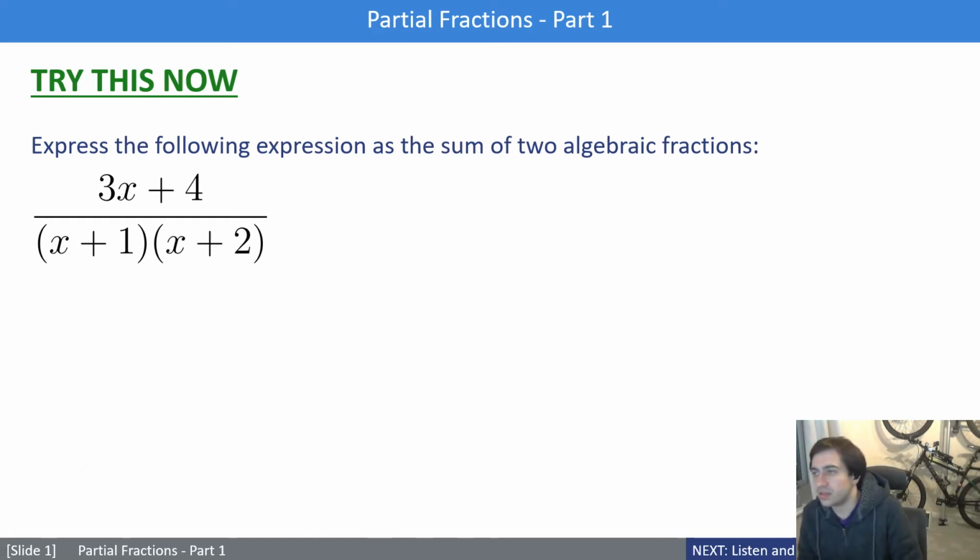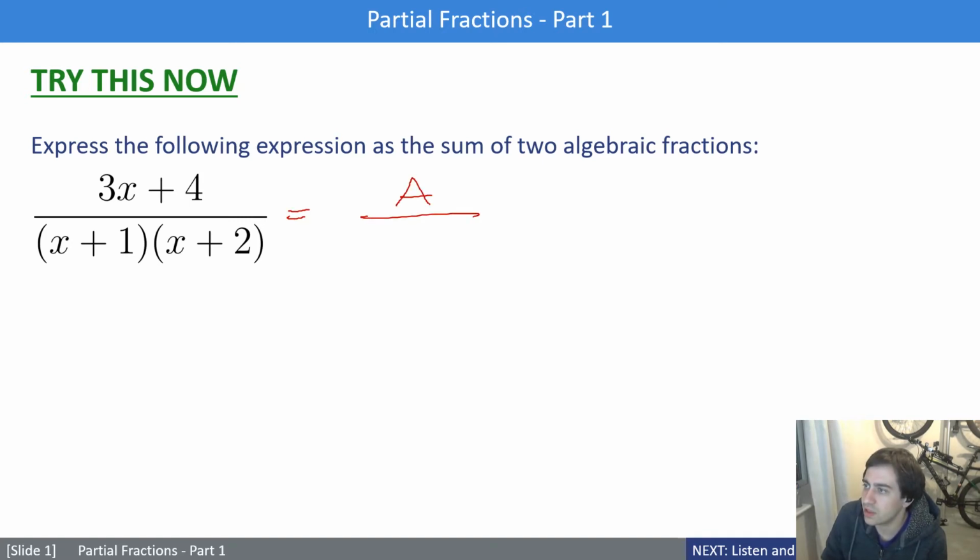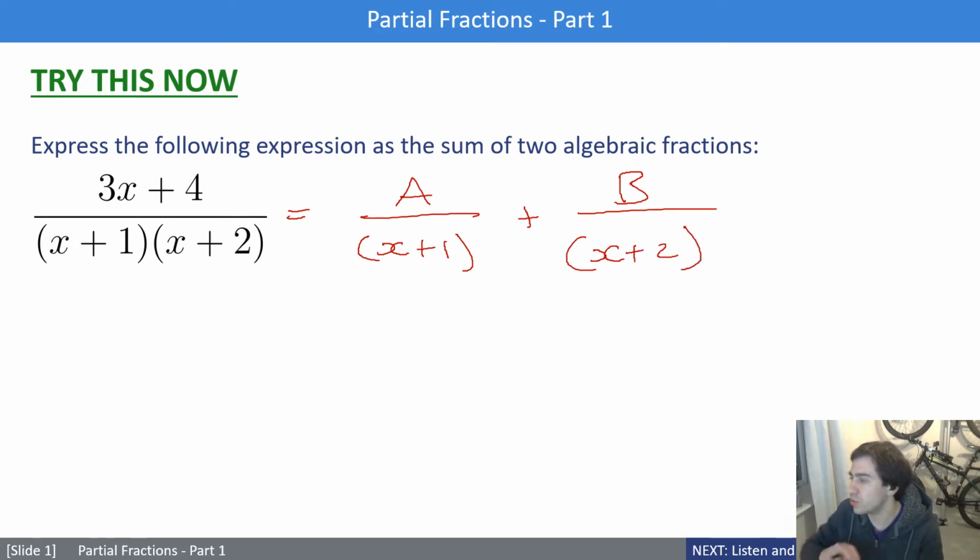Okay, so let's give it a go. Hopefully you remembered that to express something in partial fractions, you first need to write its partial fraction form. This is a simple case. We're not going to go through all the various possible cases at this stage, but you do need to be aware of them. You know, A plus B, or perhaps sometimes it'd be A and then Bx on the top. It all depends on what you're trying to do. But this is a simple case, two linear terms on the bottom, and they're both different. So it can be written in this form.